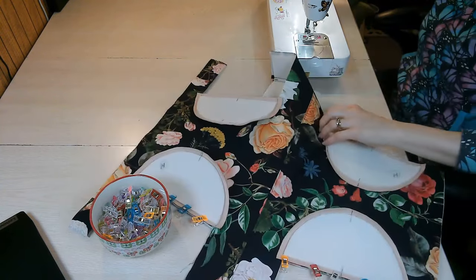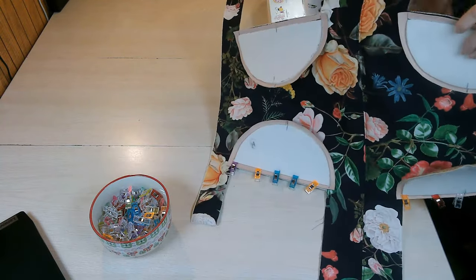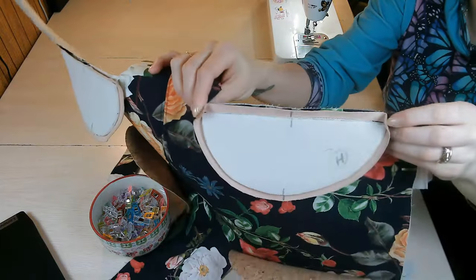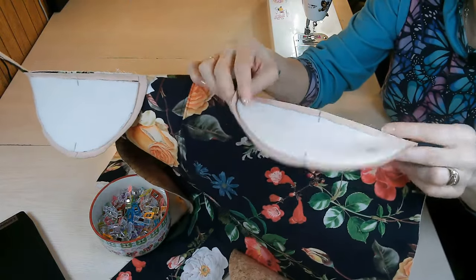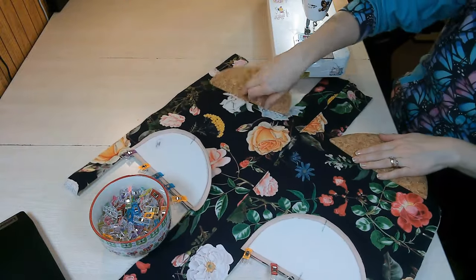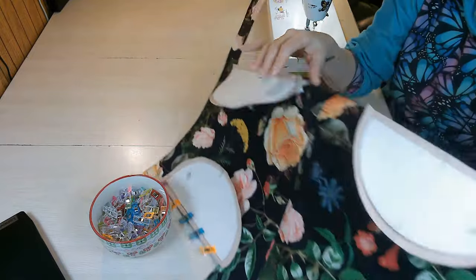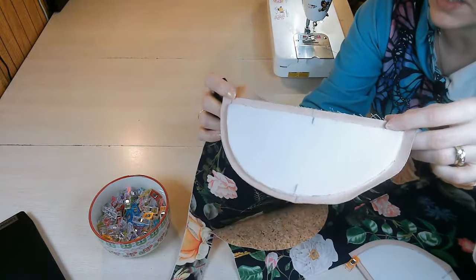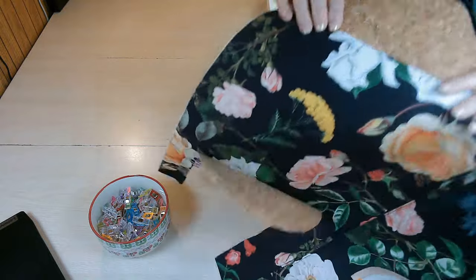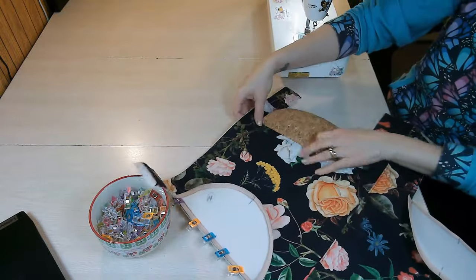So again, trim my threads. And again, right to the ends here, the H panels are not sewn at the ends. And it'll make sense later when we go to do the rest of the bag. Now, there's also something else we need to do. We need to take this seam here for the H panel that we just connected, and we need to press it towards the A panel. So all that seam allowance gets pressed towards the A panel.